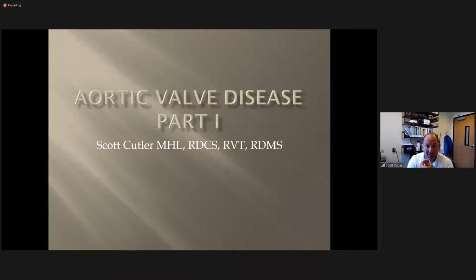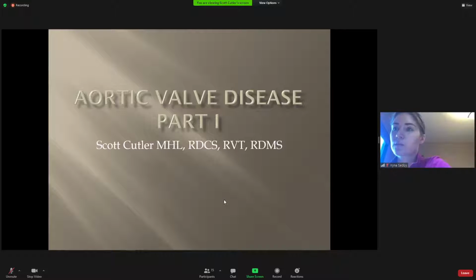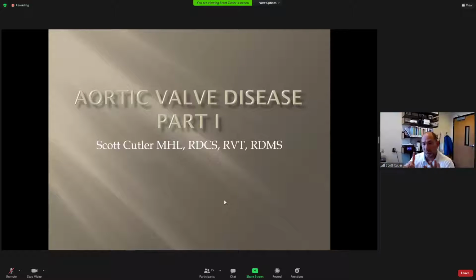So we're looking for breaks in the valve. We're looking for lack of closure or lack of coaptation. We're looking for thickening of the valves, for calcifications on the valves, for things hanging off the valves like masses, tumors, vegetations, those sorts of things. So we're looking for things that are affecting directly the ability of the valve to work normally. We're also looking at the valve to prove that it's thin and pliable and that it's opening the way that it should structurally. We're also looking for things that are congenital, so when the valve is formed correctly versus not formed correctly. Those are all things that we're looking at with the valve.